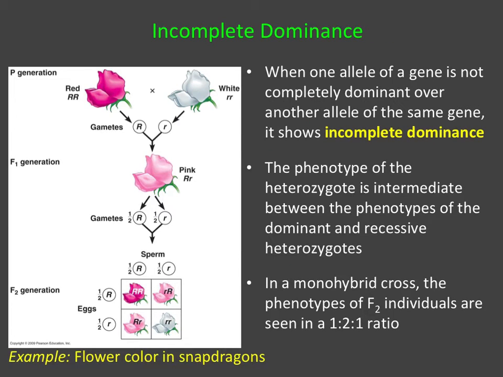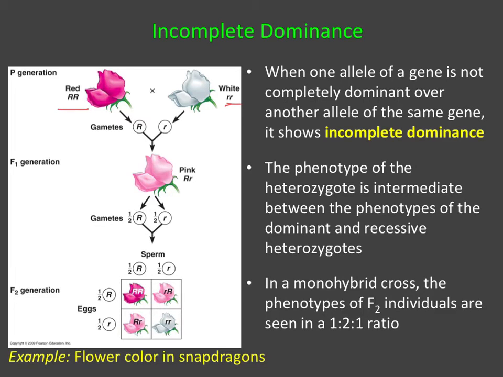Incomplete dominance is something we see every day. It looks a lot more like blending inheritance. So the idea behind incomplete dominance is that you have a homozygous dominant phenotype. In this case, it's RR, which is dominant for red. Then you have a recessive, little r, which makes white flowers. And these are snapdragons, for the example.